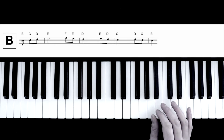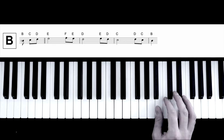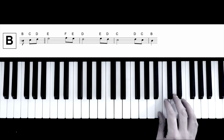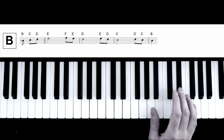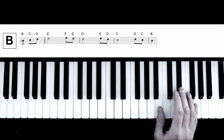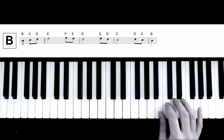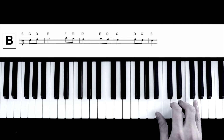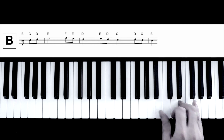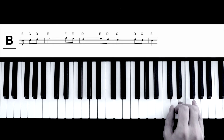So the B section actually starts before bar 10, these three leading notes or upbeats. And I'm suggesting that you move your thumb from the A. You've got a little rest there, so use that rest to move your thumb from the A to the B, so you can go straight up in this new hand position. Just 1, 2, 3, 4, which lands you on the beginning of bar 10 on an E. And you again hold that for two beats.